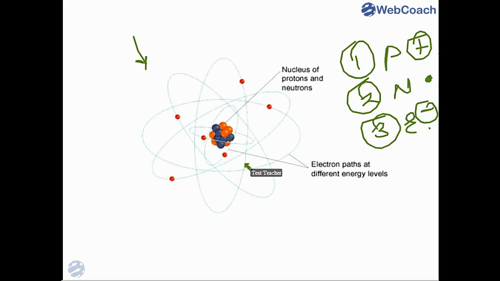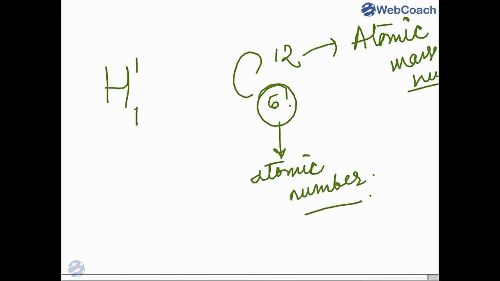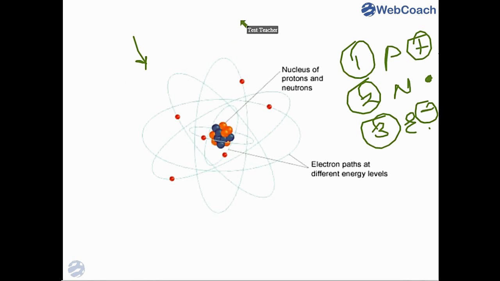Electrons are distributed in various shells, like our planets keep on revolving around the sun in one particular orbit. Similarly, the same thing happens with the structure of an atom. Now, coming back to our discussion, what was an atomic number? Inside any neutral atom of any element, you would find the number of protons is equal to the number of electrons.